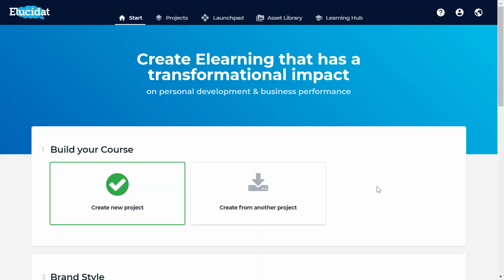And one of the things I just want to mention quickly is this create from another project feature. This will allow you to select specific pages from an existing project and create a new project from those. This is really useful if there's a section of an existing project or some very specific content within it that you want to use as the basis for your new project. I'm not going to talk you through that here, but if it is something that you're interested in, then do take a look at the Create a New Project video that you can see elsewhere.